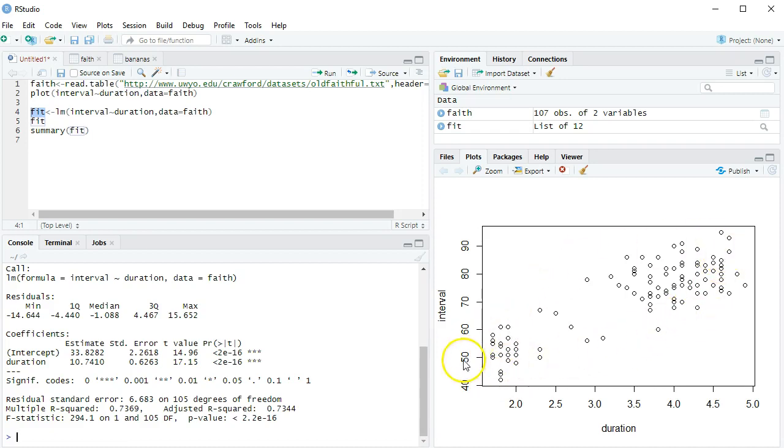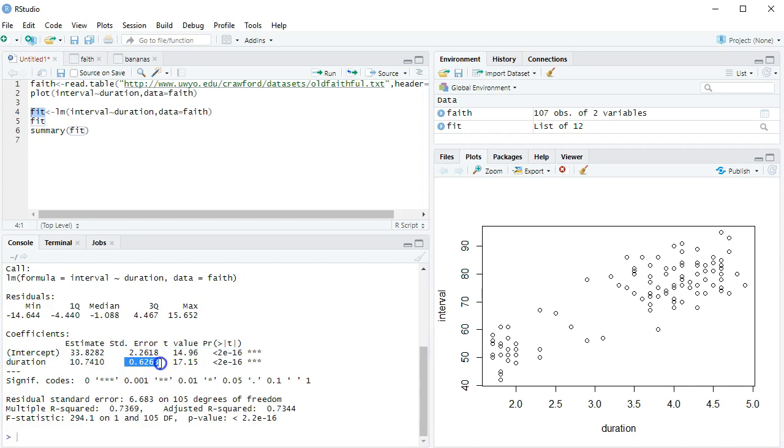Well, looking at the picture, I could tell that. That's great. How much is the relationship? It's 10.7. In other words, if you want to predict when Old Faithful will erupt, you take how long the eruption was before, times it by 10.74, add on an extra 33.82, and that's how many minutes you have to wait. An hour sometimes, looks like up to an hour and a half sometimes. This number down here, that is the error of the data, how spread out the data is. Notice that if I had more data, this number might get a little more accurate, but it wouldn't disappear. It wouldn't go to 0. It's about 6-ish is how far the data spreads from what you might predict.